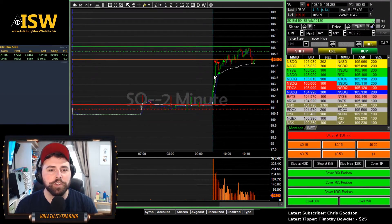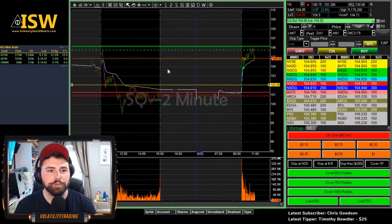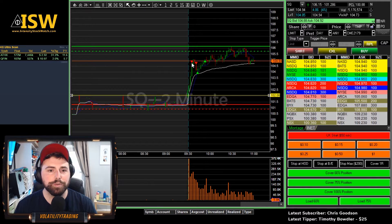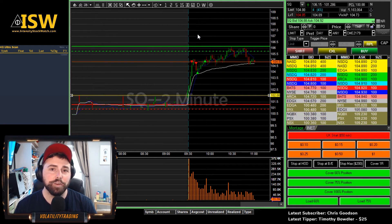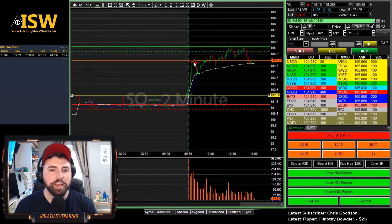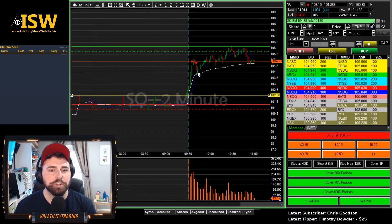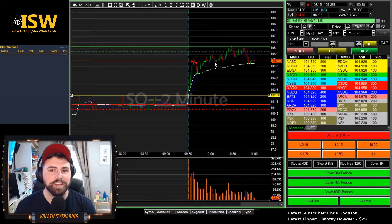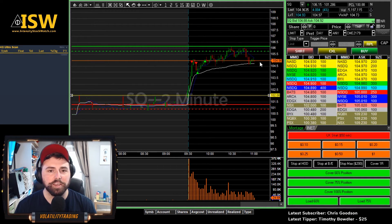That was my two trades. Starting with SQ — pretty standard, really nice move, well away from previous resistance but coming up towards yesterday's high, so we were in a little bit of a range. If we scroll out, we're making a move back up towards the highs — a really nice extended move right off the opening bell. We got a little bit smaller share size just because I didn't want to run into buying power issues if this did shoot up through yesterday's high and we'd have to scale into it. We felt it rejecting the 105 area quite a few times, and that 104.65 area felt like a pretty key area, so we added in as it felt like it was about to break through. It did pretty much bottom-tick our 75% cover, but unfortunately it went high of day, stopped us out, and then continued higher up to yesterday's high.